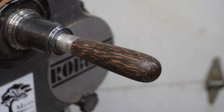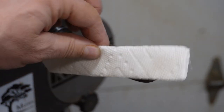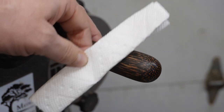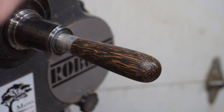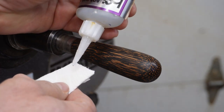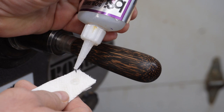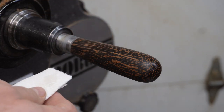All right, so I have this piece of paper towel, and I have it all folded up into a little pad. Let me hold this back here so you can kind of see it. Okay. And what I'm going to do is put some CA glue in a little puddle, and I usually count the drops out to about maybe 8. All right, so there's about 8 drops of CA.